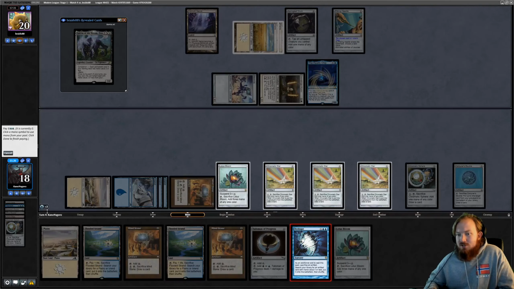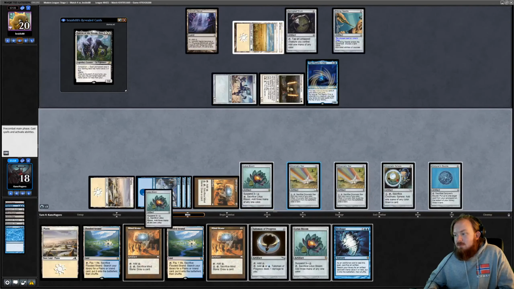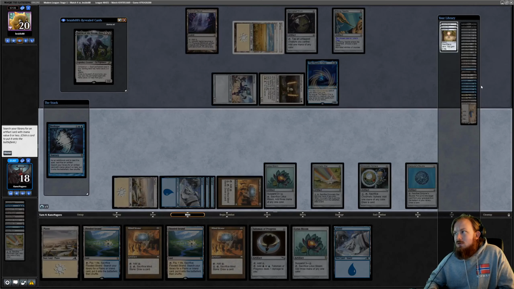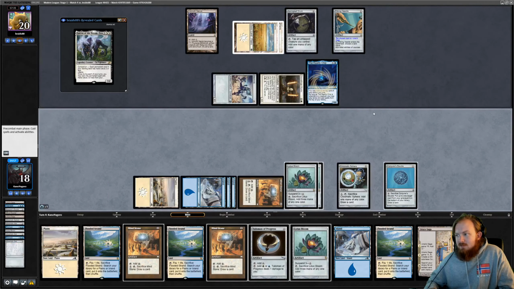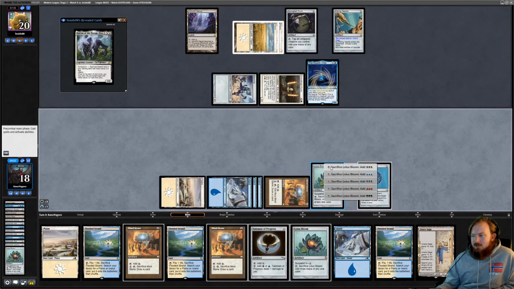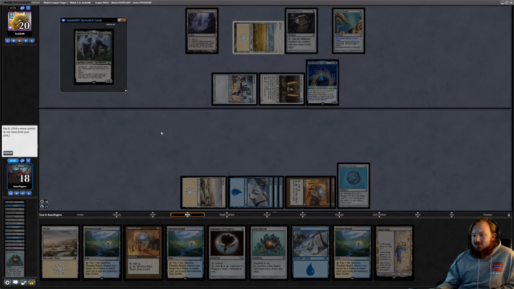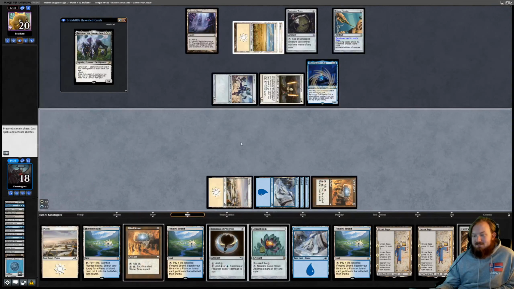Actually, let's go ahead and Reshape. Sack Chromatic Star. Get a Lotus Bloom. Sack for blue. Reshape again. Sack Chromatic Star. Let's go get another Lotus Bloom. Sack for blue. Sack for blue. Getting kind of desperate. Float white. Float white. Play a Mind Stone. Sack Mind Stone. Sack Bauble.